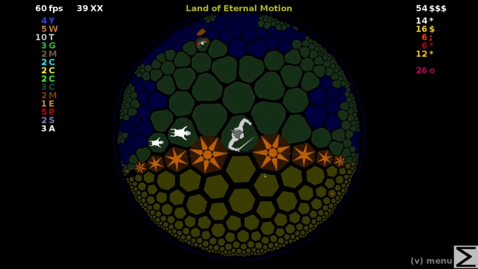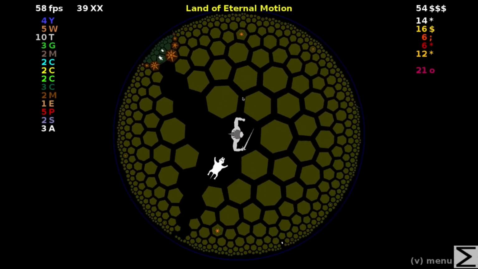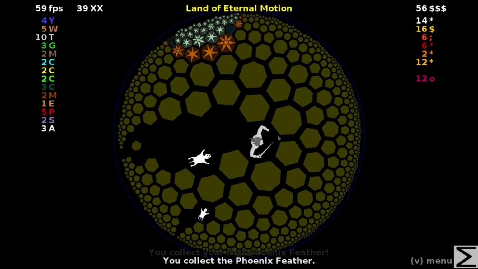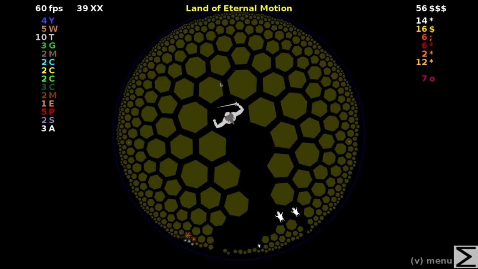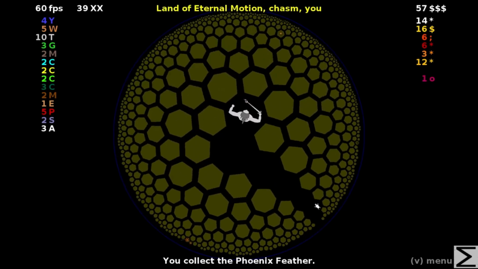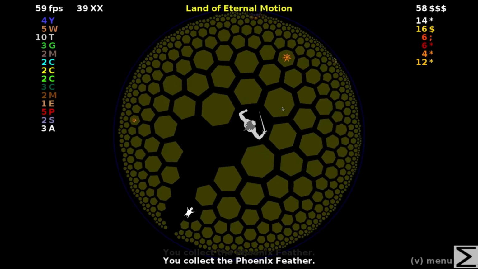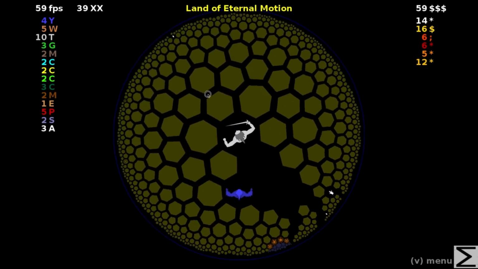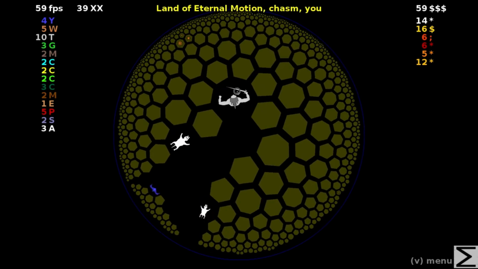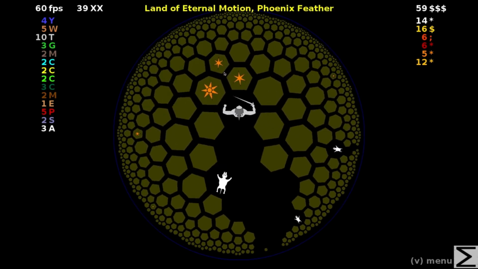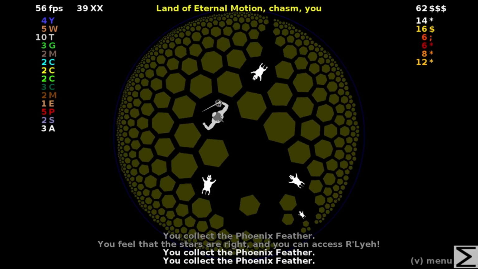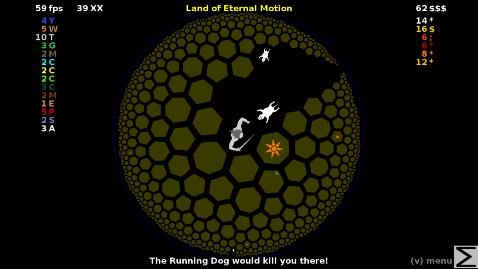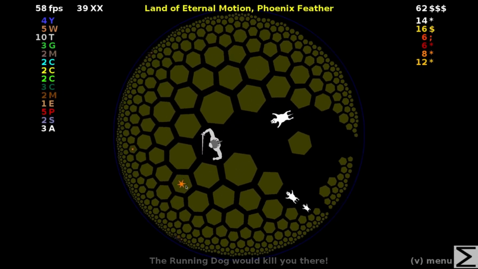And right now I'm running up next to the land of eternal motion, which allows me to demonstrate some interesting concepts. So here, the ground disappears as you walk under it, and you're pursued by these running dogs, which will try to run up next to you and make you stop or attack you. But because they have to run along next to you rather than right behind you, they have to stay the same distance away from you. And if you follow a straight line, they can't follow a straight line next to you because straight lines either converge or diverge in the hyperbolic plane rather than stay the same distance away from you.